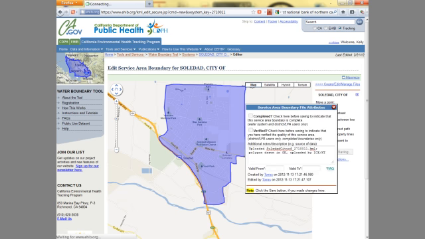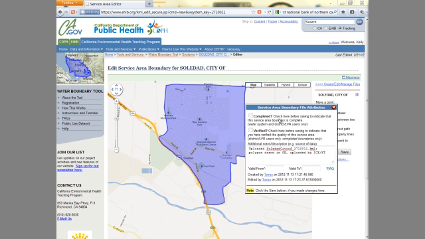A new pop-up window appears. You'll see the additional notes you entered earlier, and this is another opportunity to enter more information about your boundary. The valid to and from fields should be left blank unless there are other entered boundaries for your system that are valid for other time periods. If that is the case, enter a time period here to distinguish this boundary in time from other boundaries. For more guidance on what to enter for valid to and from dates, click the FAQ hyperlink.